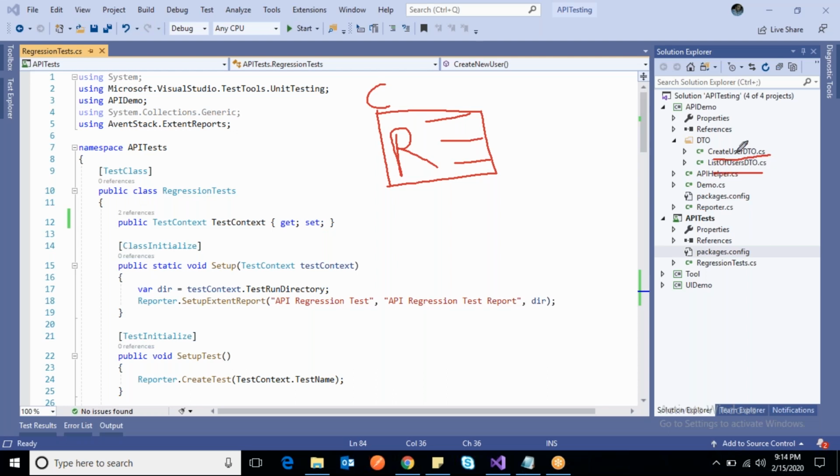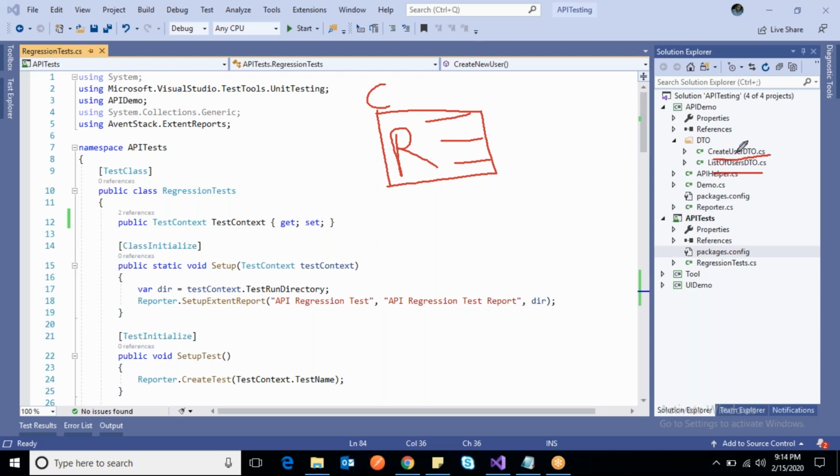Those were actually responses. As we have to utilize RestSharp and JSON.NET, mostly JSON.NET, because earlier we saw how we can deserialize that JSON into objects and verify.